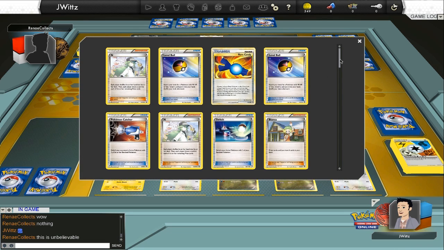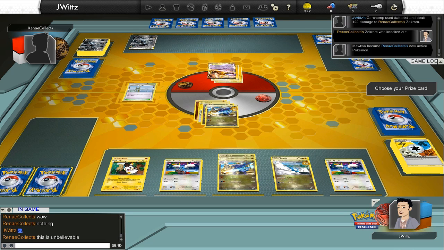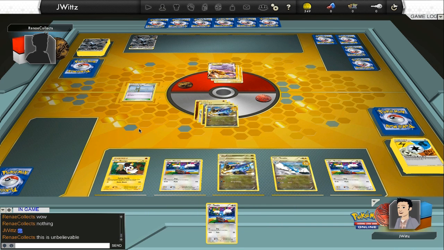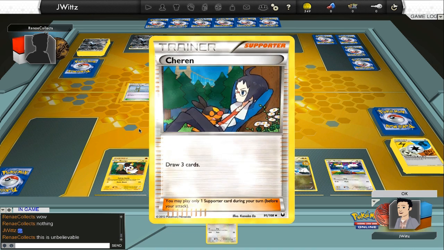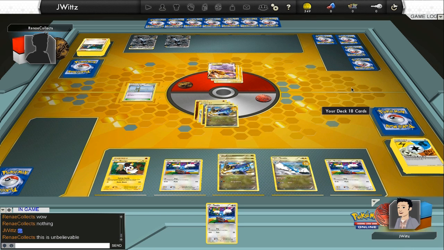Not great for me, though, is that I discard 2 blend energy, which is just good to have energy, and I think that's my last blend, which means once this active Garchomp is gone, that is going to be the end of my Dragon Blade shenanigans. So she plays Cheren. Now she has a big hand, and that's great. Another Zekrom down. And the active Mewtwo is hoping to sweep for 4 prizes, stopping me before I can grab 1.